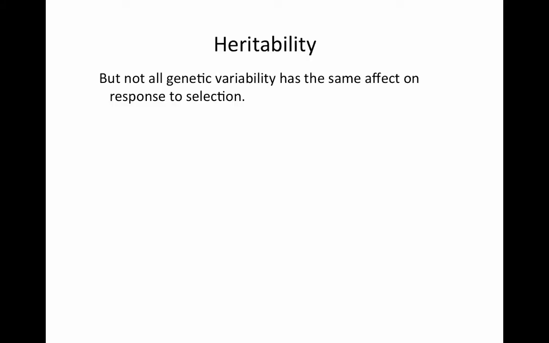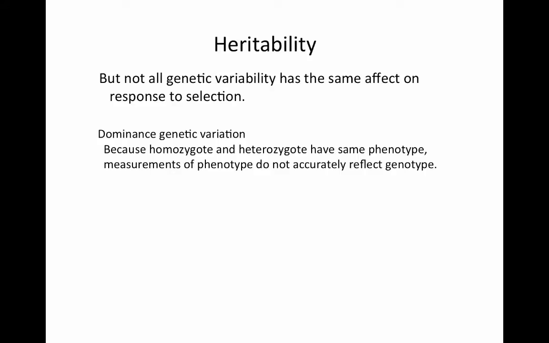But not all genetic variability has the same effect on the response to selection that we're looking for, that shift in average values from one generation to the next. So as you'll recall from your genetics class, we have some cases in which different alleles have a dominance and recessive relationship. So we call this dominance genetic variation.